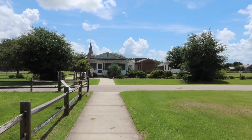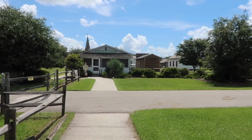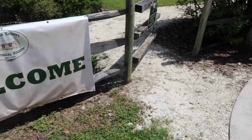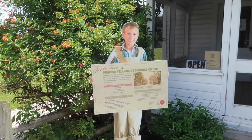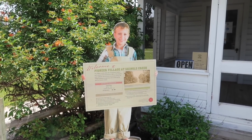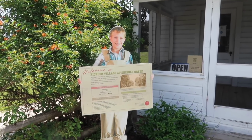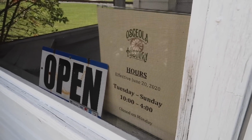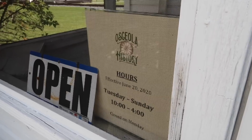So I'm going up here to the main office where you purchase the tickets. See what happens. Got the banner dangling right there. All the info stated here. Open daily from 10 to 4 p.m. Well, not all the info because there's no prices per se. But it says purchase tickets inside the gift shop and visitor guide maps are available upon request. They reopened on June 20th and now are closed Monday, so they've kind of adapted their hours just a little bit. No longer open on Mondays currently.